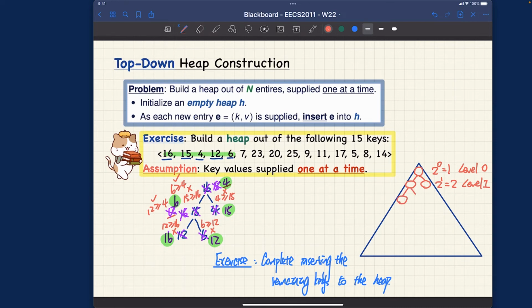Right? I think it's also nice to brush up about the property for complete binary tree. And 2 to the power of 2 is equal to 4. So this will be level 2. Right? It's going to keep growing until we get to the last level. Let's say like that. Okay. This will be 2 to the power of h. So this will be the bottom level, level h. Of course, it doesn't necessarily have to fill out all the nodes as long as it's from left to right. But for simplicity, let me say it's a full binary tree, like a special case.